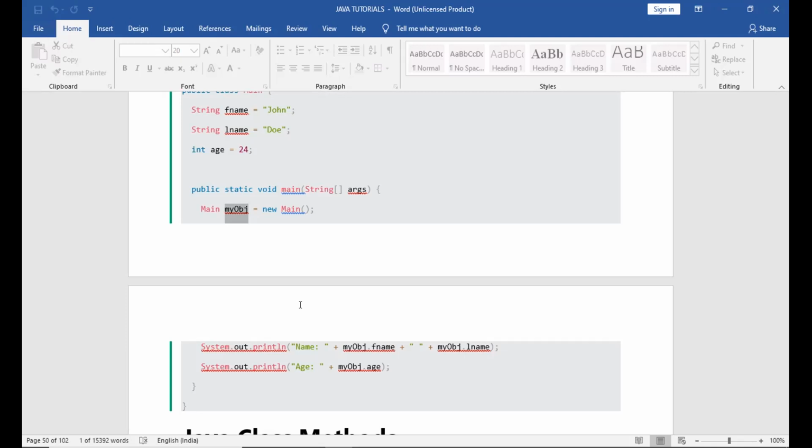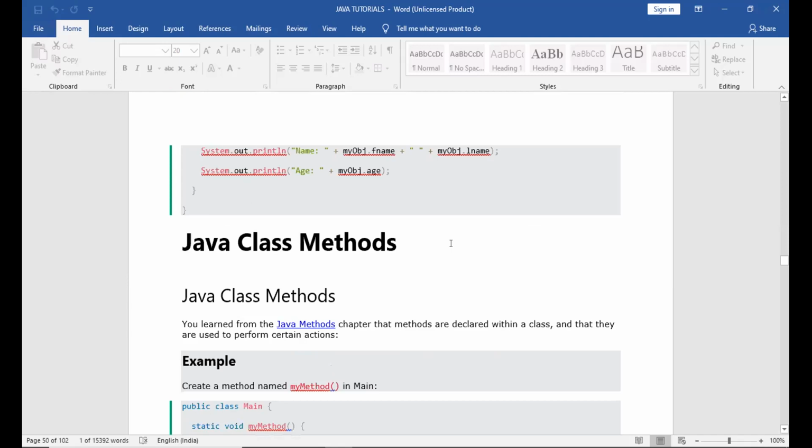Am I audible to everyone? Yes, sir. The output is Name, colon, John, then space, then Doe, then in the next line Age, colon 24. Yes, that will be the output. Very good.